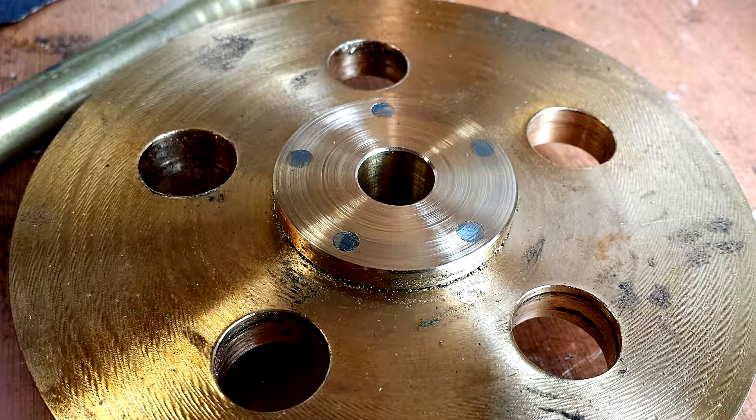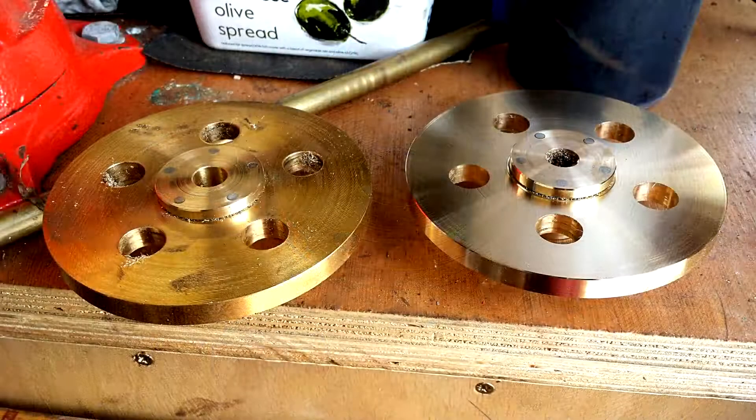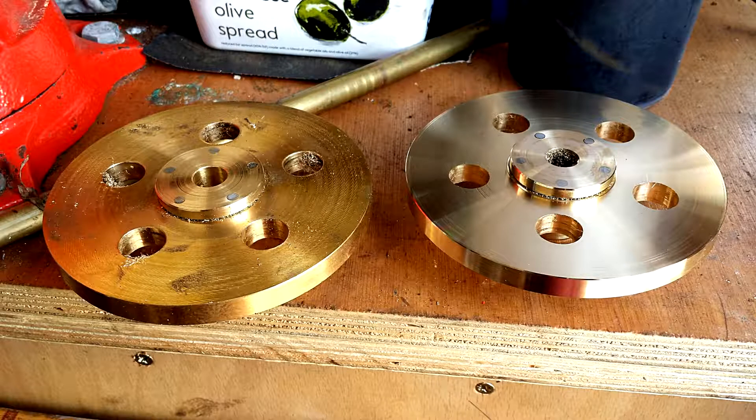There's a terrible pattern of chatter marks on this pulley — it makes a pretty pattern but it's not what you want when machining brass. So I changed the insert; I was using a yellow-colored carbide tip originally, which I knew was wrong but thought I'd get away with. You can see the difference when I changed to the proper insert for non-ferrous metals — a much better result. I'm only using one of these wheels on the engine now due to a change of configuration, but I faced them both again just to make them look better. One will be a spare for another project.